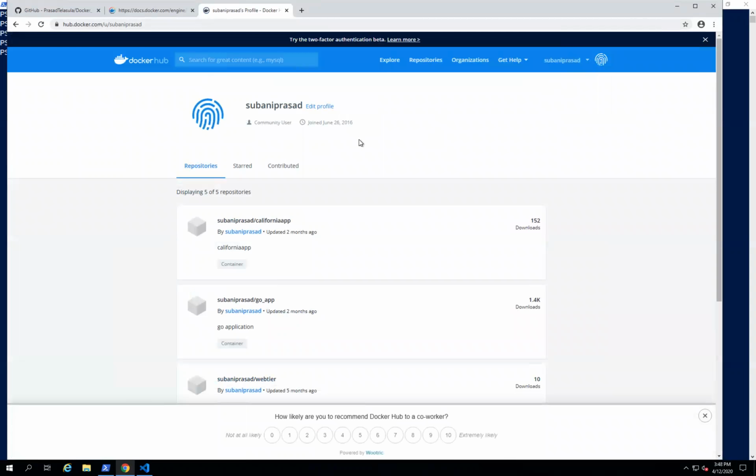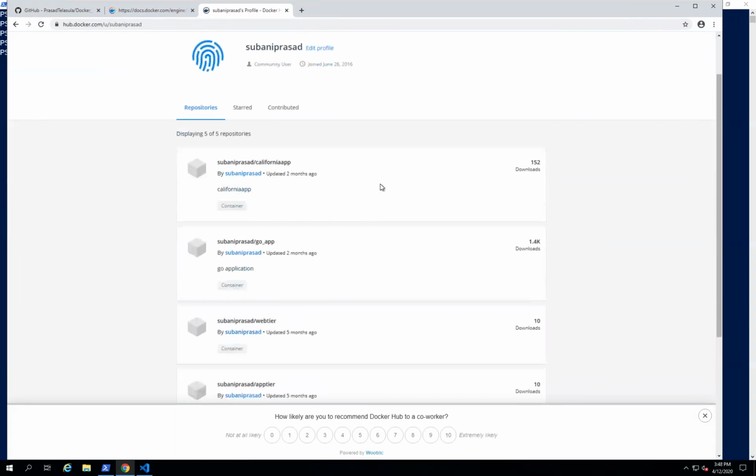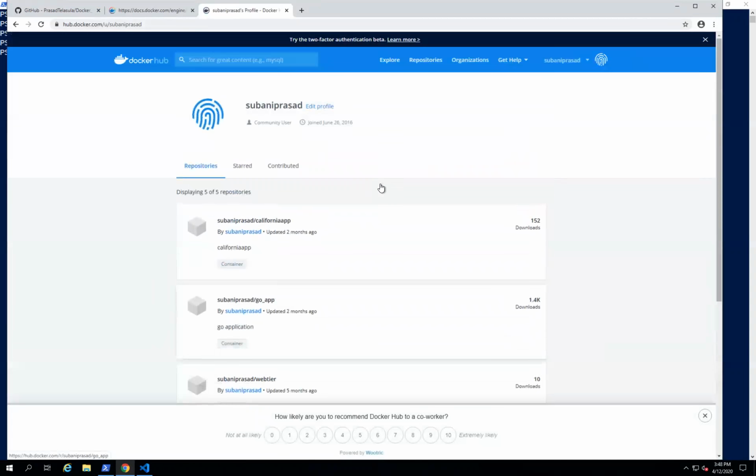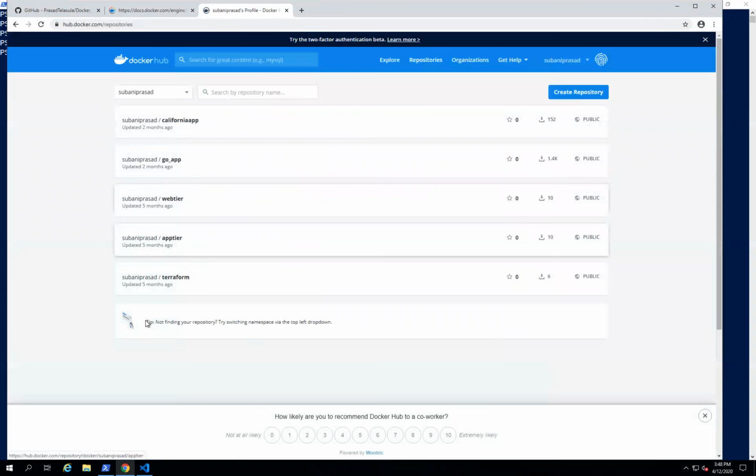If I go to my profile here, I can see all the images that I'm currently owning. Okay, so we'll try to create a new repository over here. If you click on the repository here, you can see the repositories of it.